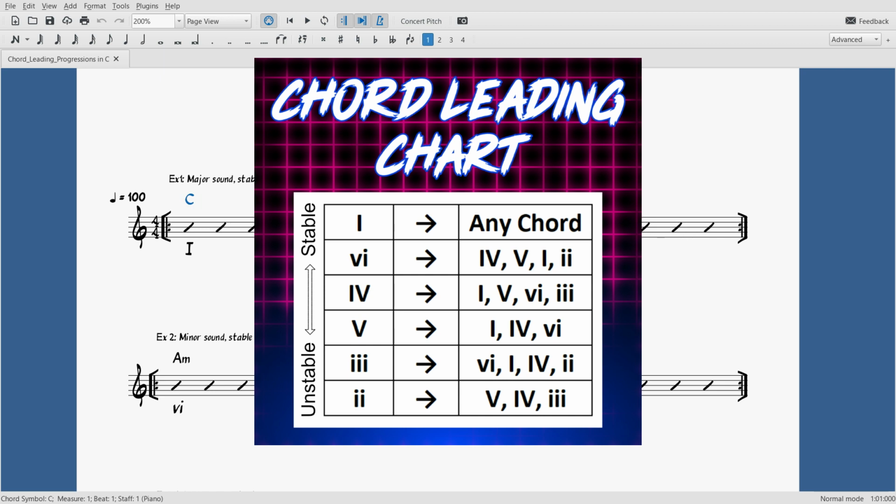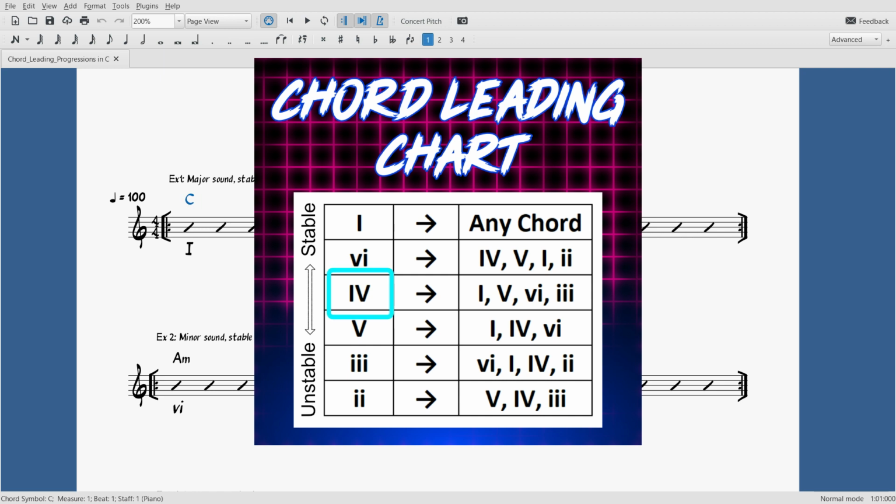Say we want a major sounding and stable 4-chord progression. We'll start with C and end with G. Then we just fill the gaps in between. After the 1 chord, we could go to any chord. So let's pick the 6th chord, A minor. A minor leads to 4 other chords, and we need one of those to lead to the 5th chord, G.